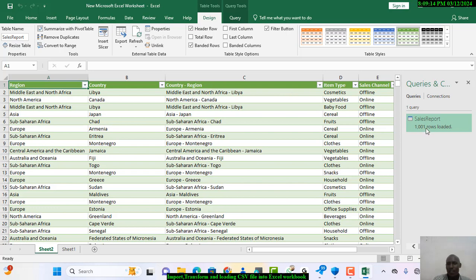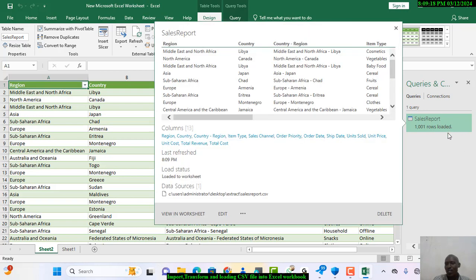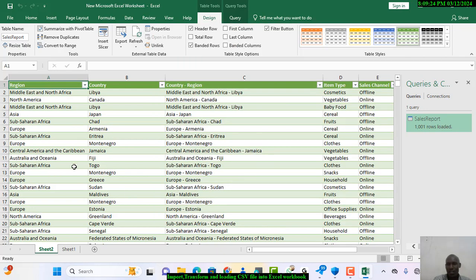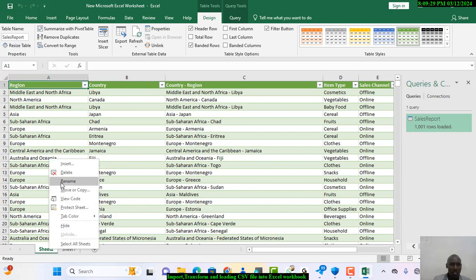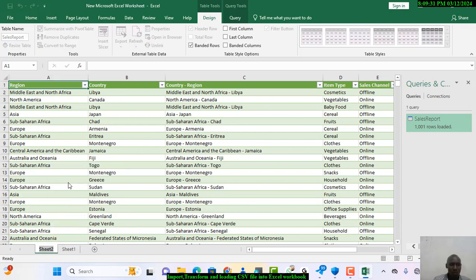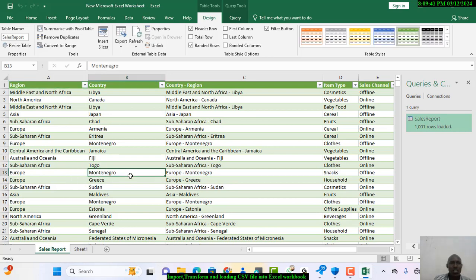On the right, you're able to see our sales report populated with 1,000 rows loaded. So let us now name our worksheet. Worksheet 2 we replace with sales report. Give it a label, sales report. So that's the name of the worksheet.